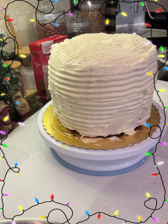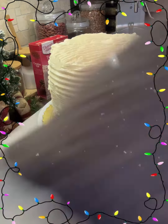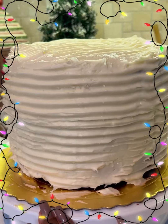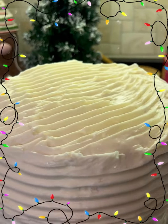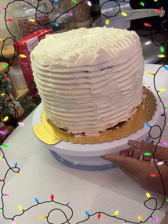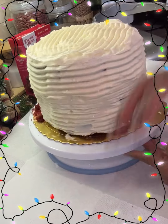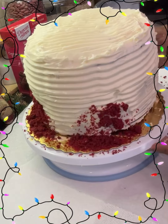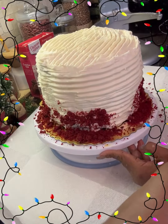I'm not going to do all that decorating to the cake. I'm just going to put a few things on there, and the cake is done. So, okay, let's start applying our crumbs. I put some aluminum foil and paper towel down, and we're going to use these crumbs.